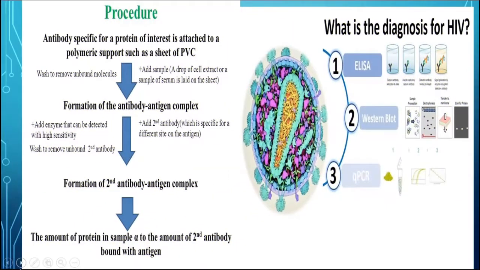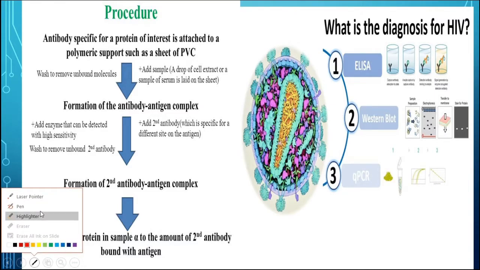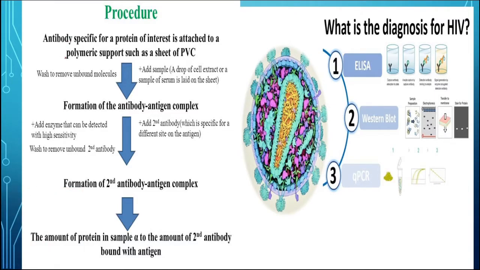This slide is showing the procedure by which the antibody and antigen interact. In the case of ELISA, or for diagnosis of any disease at an earlier stage, the methods, that is ELISA, PCR, etc., which are the gift from biotechnology, are used. Here in the diagram we can see the diagnosis for HIV, it may use any of these methods, that is, the ELISA test or Western blot test or PCR test.